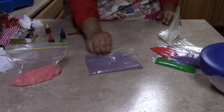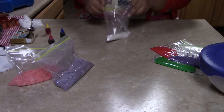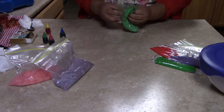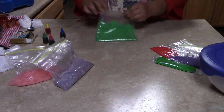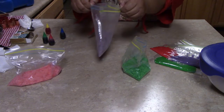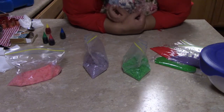All right. So for the last one, I'm going to make green. All right, so I'm going to leave these here. I'm going to open all of them up to let them dry. And so now I'm ready to do my Christmas cookies.